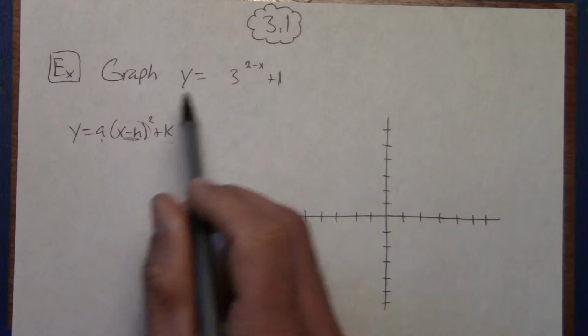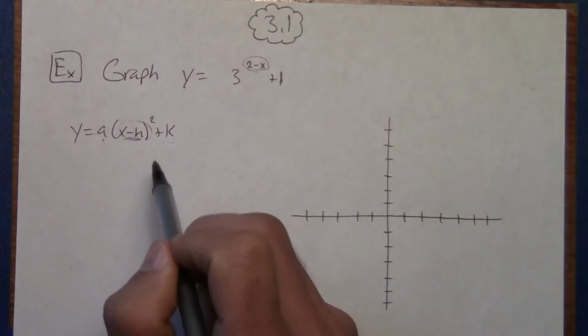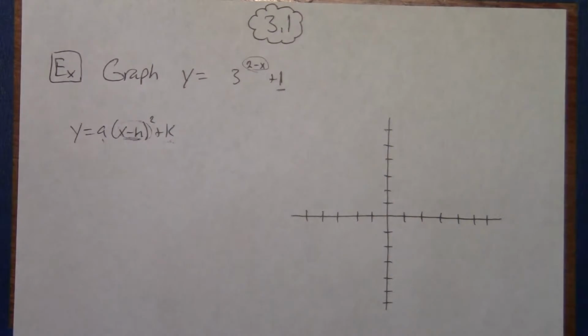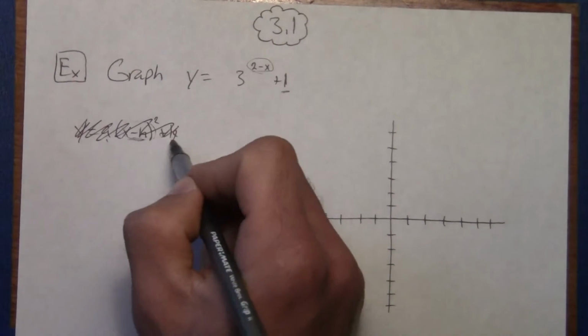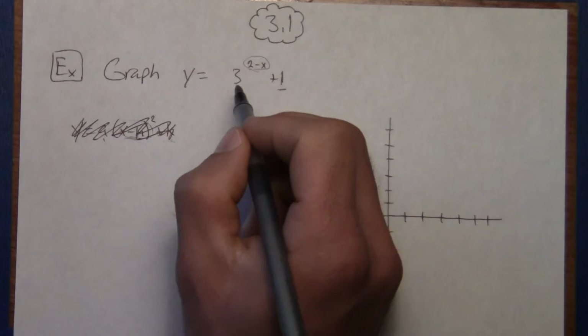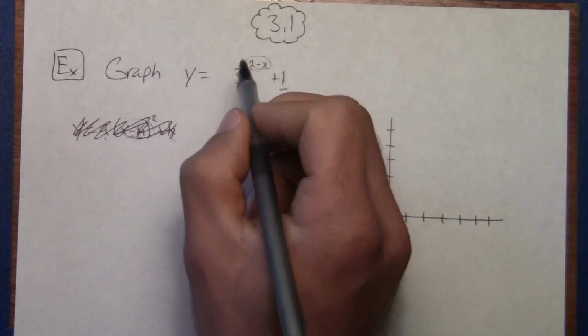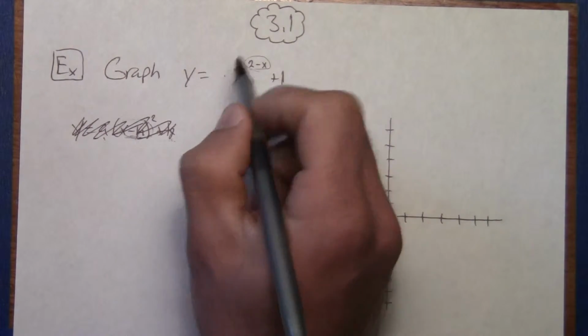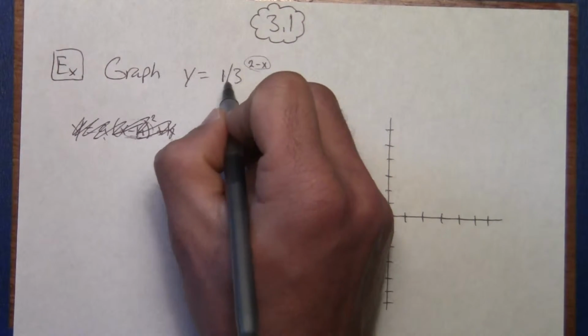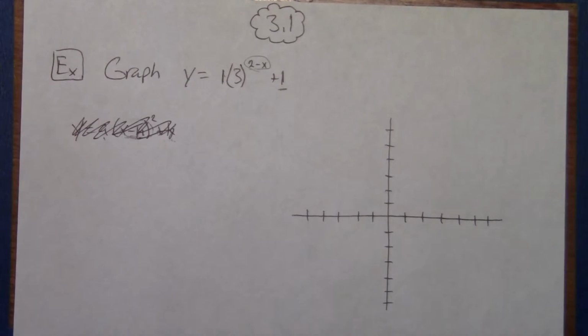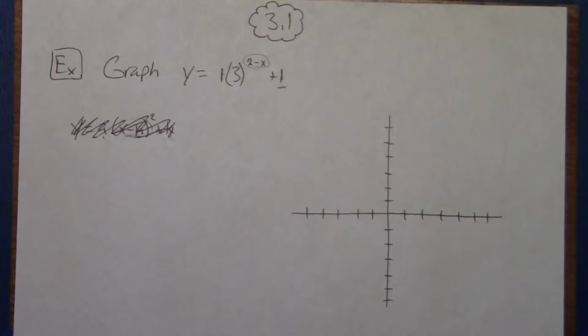The x minus h, that's actually right here, it's up in the exponent. The plus k, that's actually there. So there are specific places that I want to look. Now, the book does this a lot, but there's always an implied number here if they don't give you a number, and that's implied to be 1. The reason that's important is that's the y-intercept number.